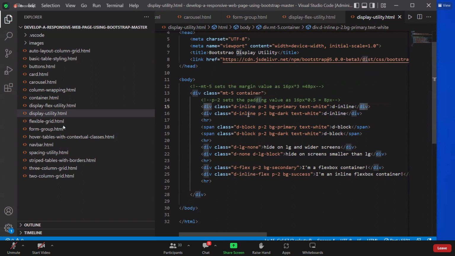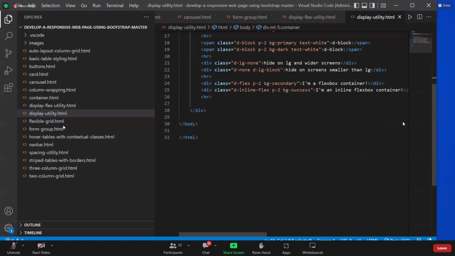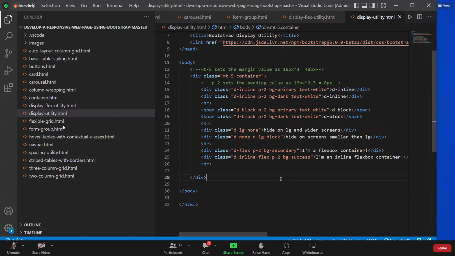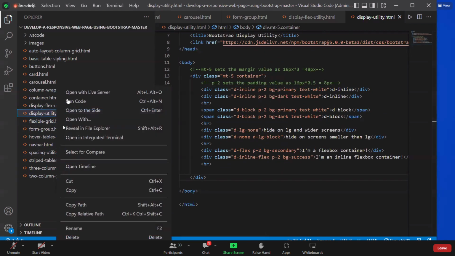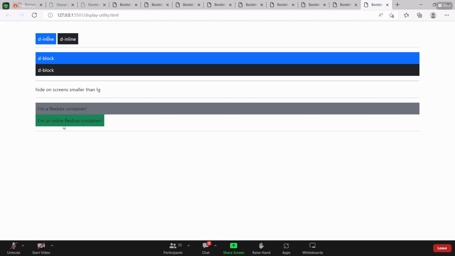See over here, I have d-inline as a text inside a div, and inside that div I have attached the classes d-inline p-2 bg-primary text-white. Guess how the d-inline would be displayed because of this styling. If you run it, you see d-inline with blue background, white text, in a rectangle shape, on the left-hand side of the other d-inline.